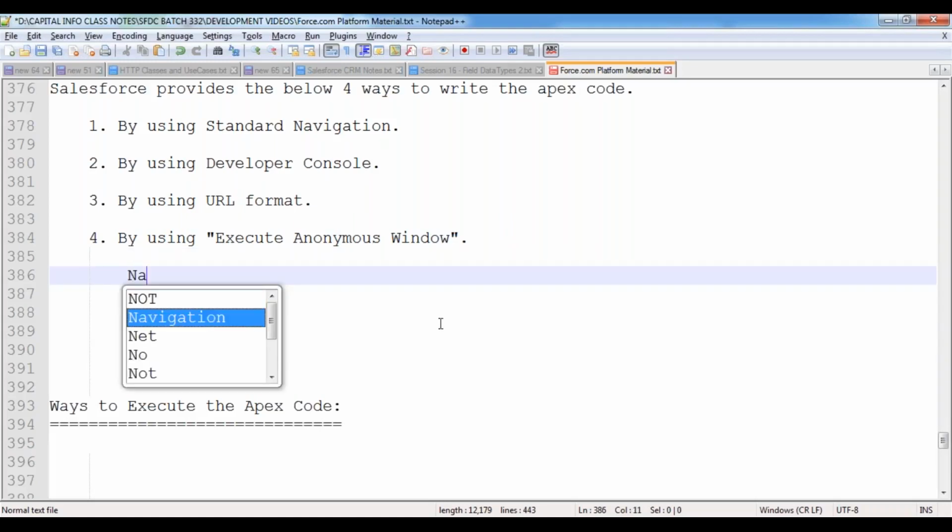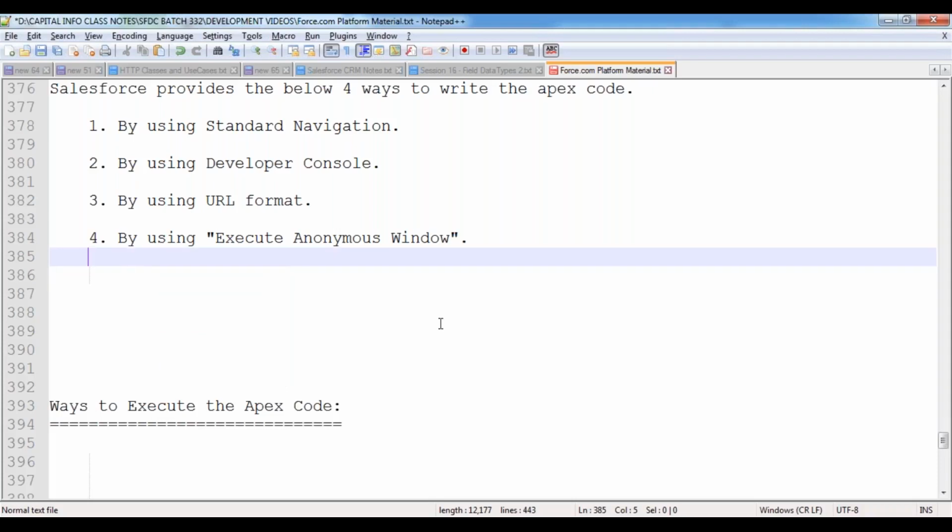Now, execute anonymous window is an editor which has been given by Salesforce, which is used to write the code, compile the code, and execute the code, and then we can see the result also.